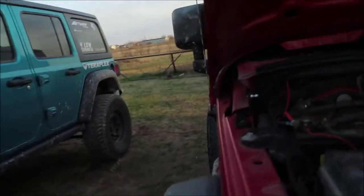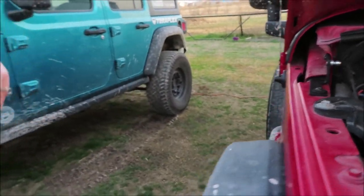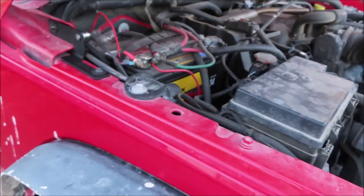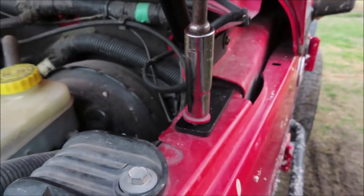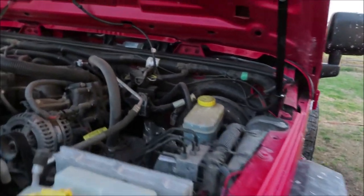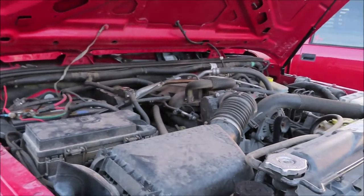Okay, y'all, so we got over to the passenger side and we noticed that we did something wrong. So on, let me show y'all. Okay, so on these bolts right here, you're supposed to use the OEM ones, and we didn't realize that. We were wondering why we were missing two bolts. So FYI, you're supposed to use the OEM ones on this part right here. So yeah, that's a mistake on us. We didn't realize that we were supposed to use the OEM ones, so now we're having to go back and remove the other ones.